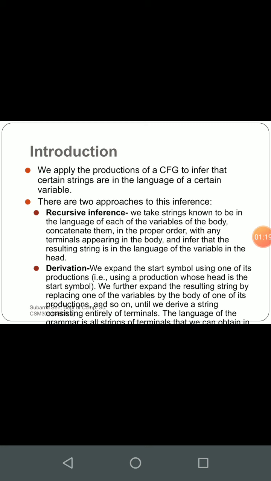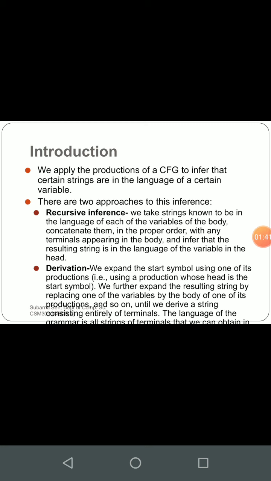In the case of derivation, instead of just recursive calling, we will keep on expanding the start symbol. We will start with the start symbol and then keep on expanding it. We will replace one variable with some production rule present. Whatever string we need to be generated, we will use the derivation.